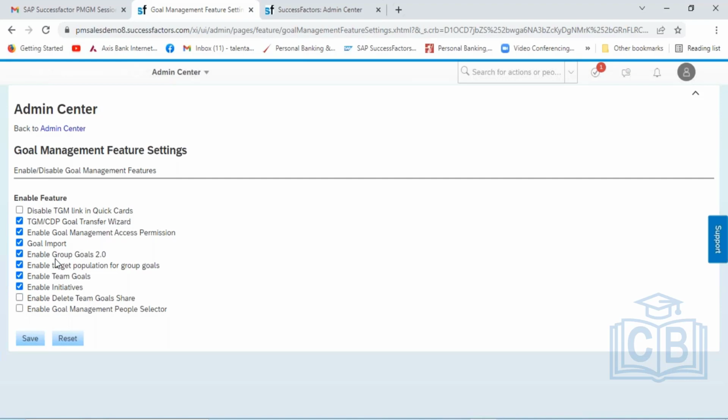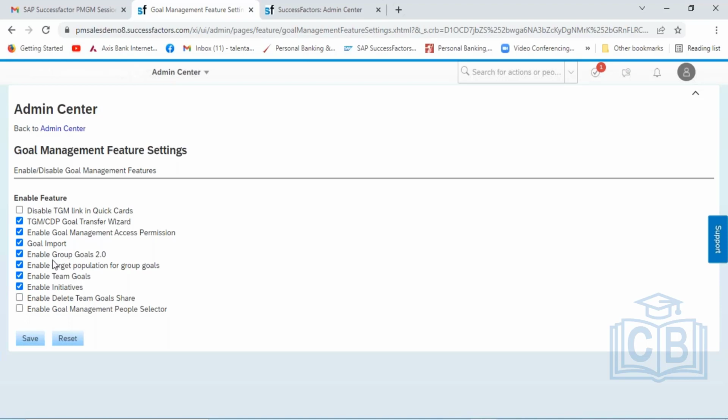If you remember, we have done cascading the goal. You created a goal for a manager, and after that to the direct reportee, you are pushing and pulling that goal to another user. The manager is assigning it. So how it is being done through the cascade.